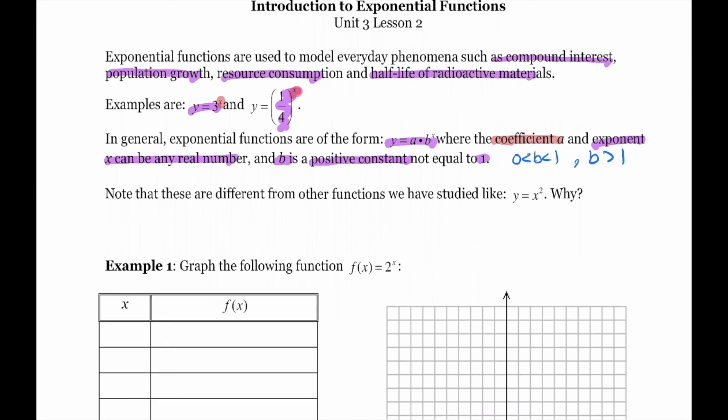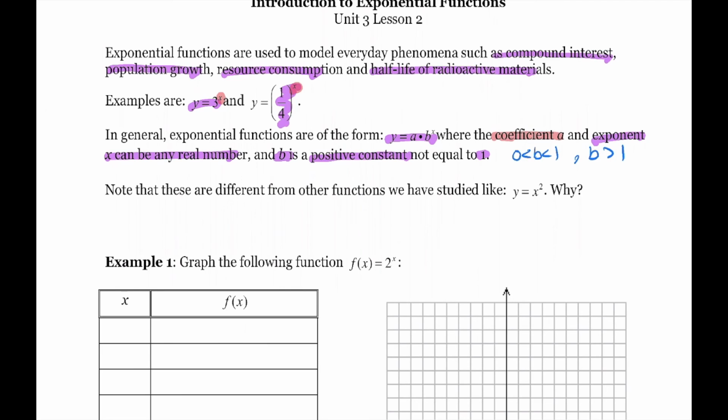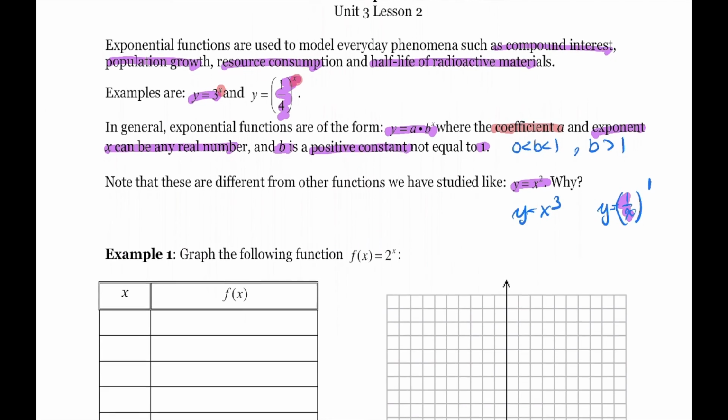So these functions are very different than the other ones we looked at, for example, y equals x squared in terms of quadratic, or even the cubic, y is equal to x cubed, or even something like y is equal to 1 over x. In each of these other functions, x is in our base. We can think of everything as a power. Everything has a base and exponent. You might think, well, this one over here doesn't have an exponent. Well, it does. It has an implied exponent of 1. But in this case, x is in our base. So the difference here, again, is that in exponential functions our variable x is actually in our exponent. So what does that graph look like?